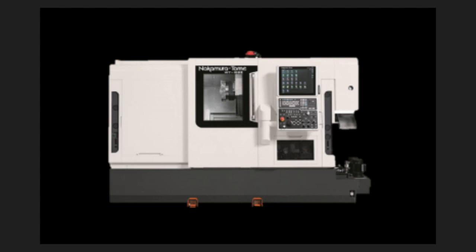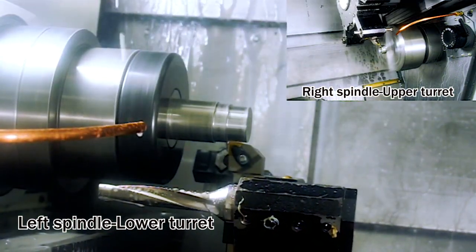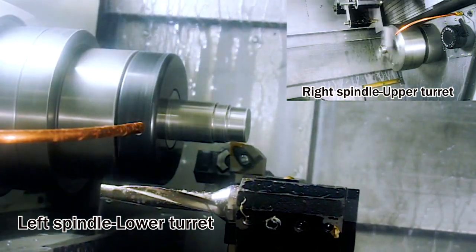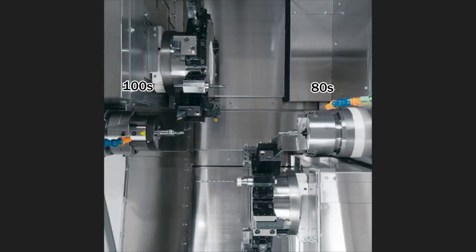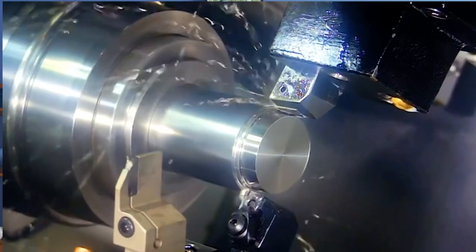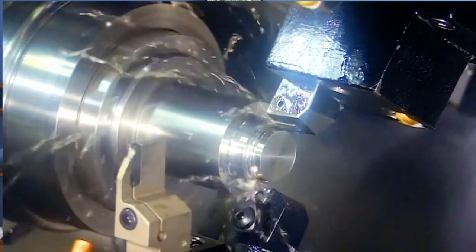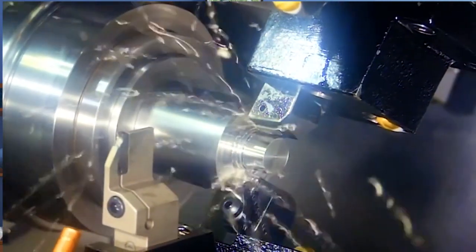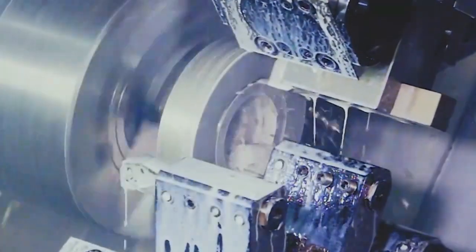Let's move on to a machine with two turrets. Recently, the combination of one upper turret and one lower turret is very popular. The most attractive feature of two turrets is simultaneous machining. Since there are two spindles on both sides, machining both sides together will be that much faster. There's a concept called cycle balance — if the machining time differs by 20 seconds between the left and right spindle, what happens to the turret that finishes earlier? The turret is a very hard worker; the one that finishes earlier can help the one that takes longer. Instead of simultaneous left and right machining, it's upper and lower machining at the same time. Not only OD and OD, but also grooving and ID can be done at the same time. Various operations can be done simultaneously. It's interesting, isn't it?